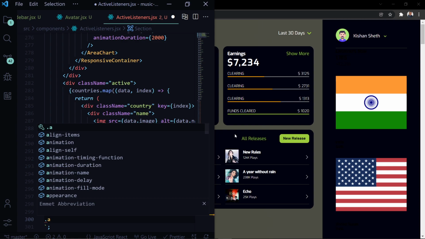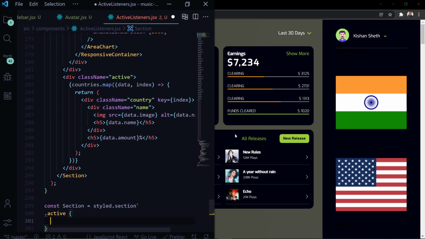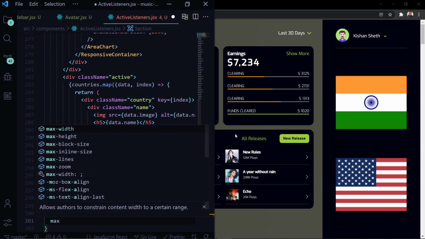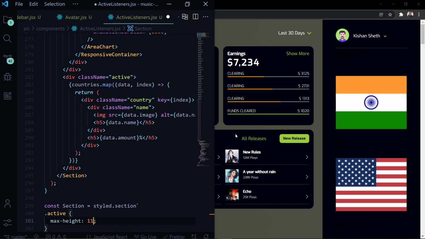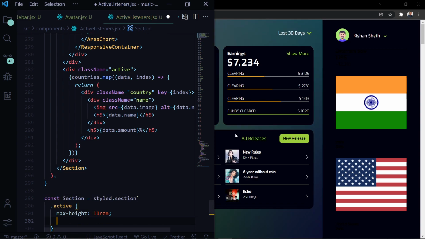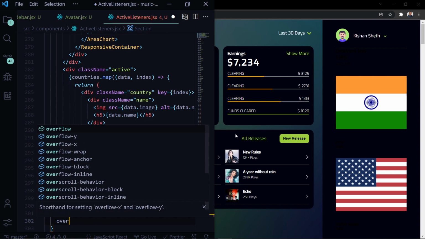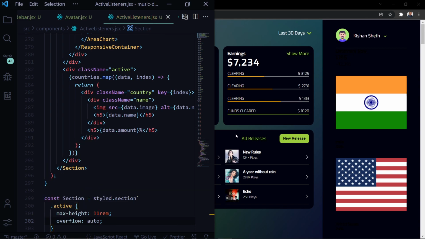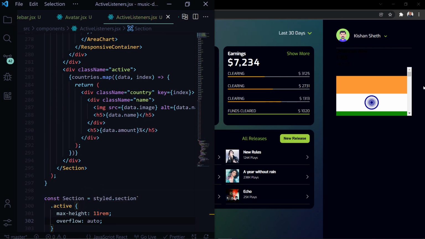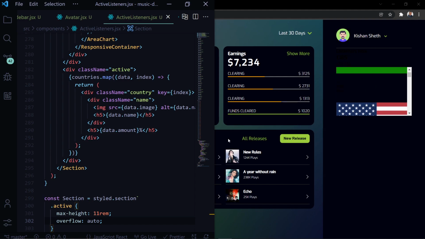No, not the active. Yeah, we'll select the active. Inside active, we'll give it a max height of 11 rem and an overflow of auto. Yeah, that's looking good. Now we'll style other things first, then we'll come over to this.